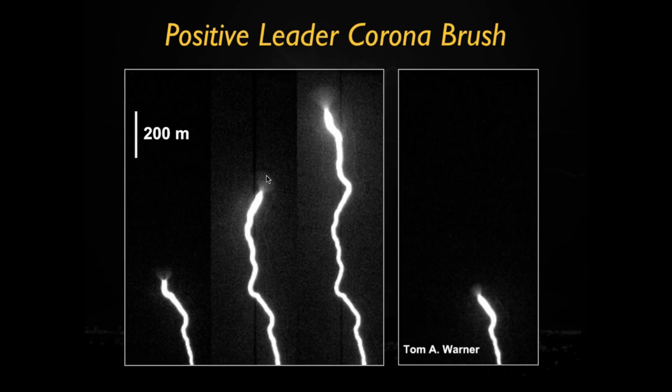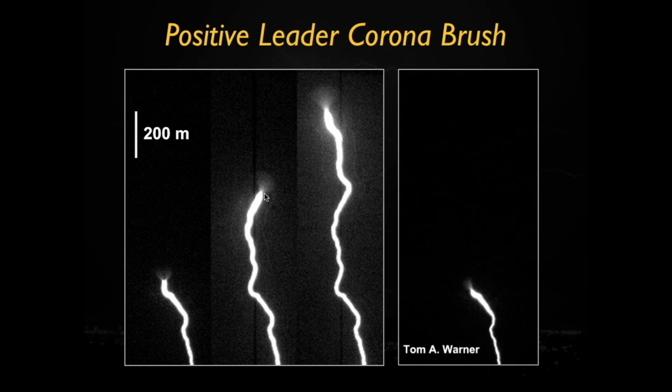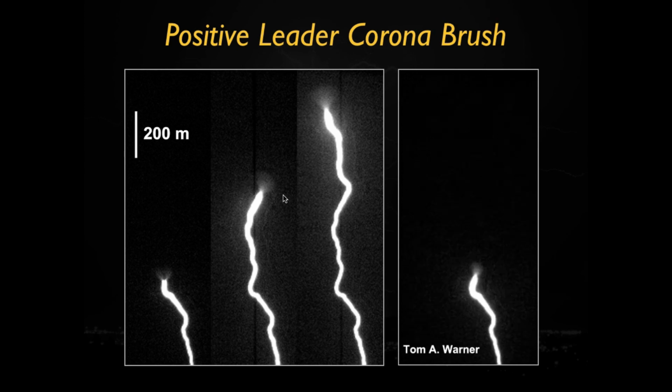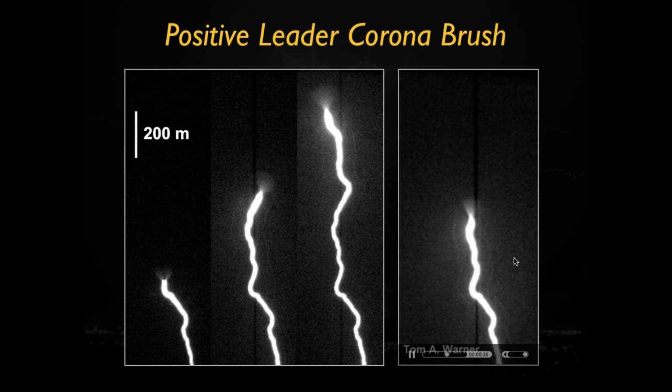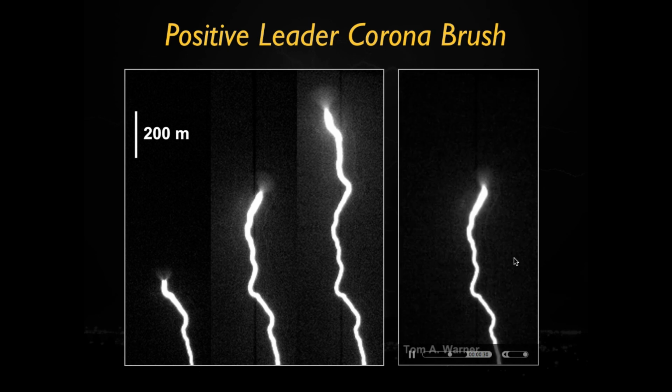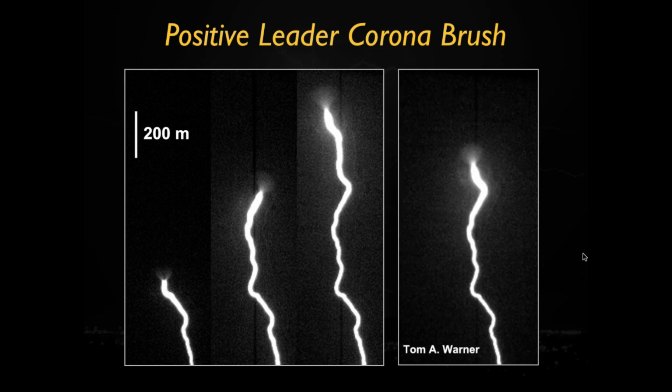We can also see some of the features associated at the tip of the leader. Here we have a positive leader or positive end of a leader that's developing. We can actually see the corona streamer zone, and notice how the fan shape of the corona streamer zone changes shape and direction as the leader propagates. It almost appears to kind of split where it attempts to branch or undergoes a sharp direction change.